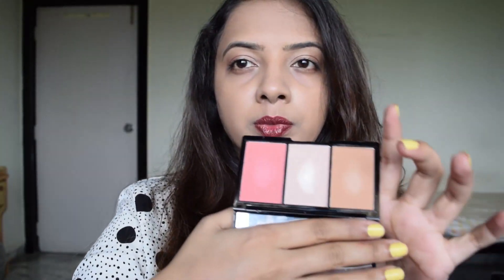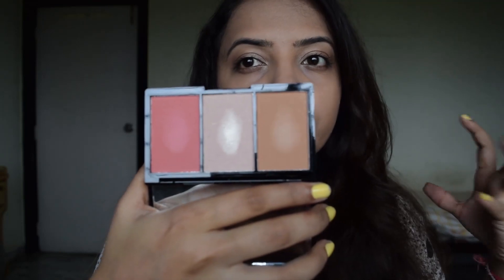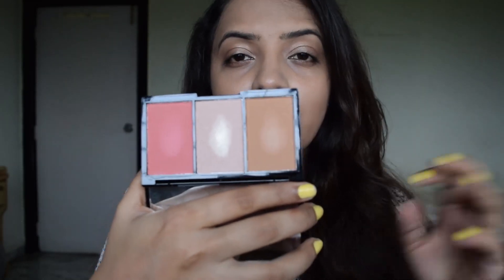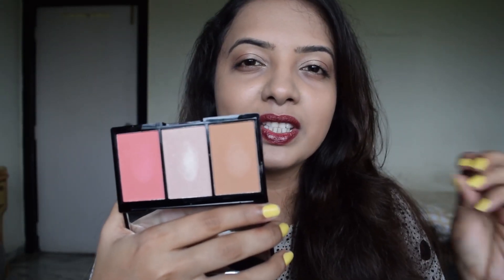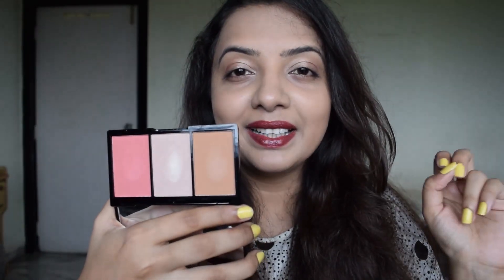The Makeup Revolution blush has no shimmer in it, which is great because you can apply your highlighter wherever you want on your cheeks. It has a bit more pink so it shows up on your skin, making it a very good option on lazy days when you don't want to put too much effort into your makeup. It's buildable but not very pigmented, so it's really good when you're not sure which blusher to use — if you get it wrong, it's not going to show up.